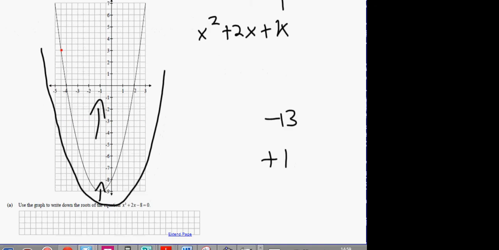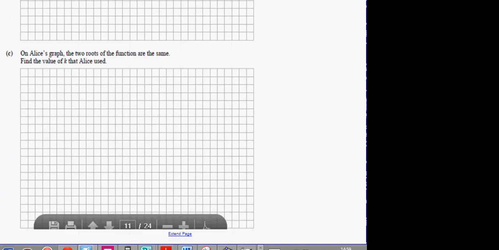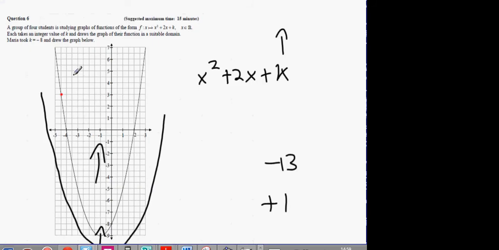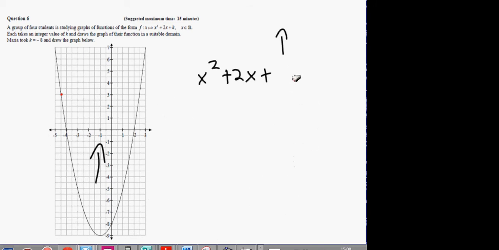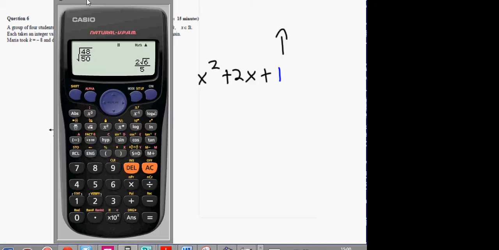What we're doing here, we did that already, yeah? And we did part C. Now we're on part D. Draw a sketch of Alice's function on the diagram shown in part A. Okay, what's Alice's function again? It touches. We said it's x squared plus 2x plus 1. Now guys, sketch usually means that you're not being too precise. But if I have this at my disposal, I don't have to show the workings.